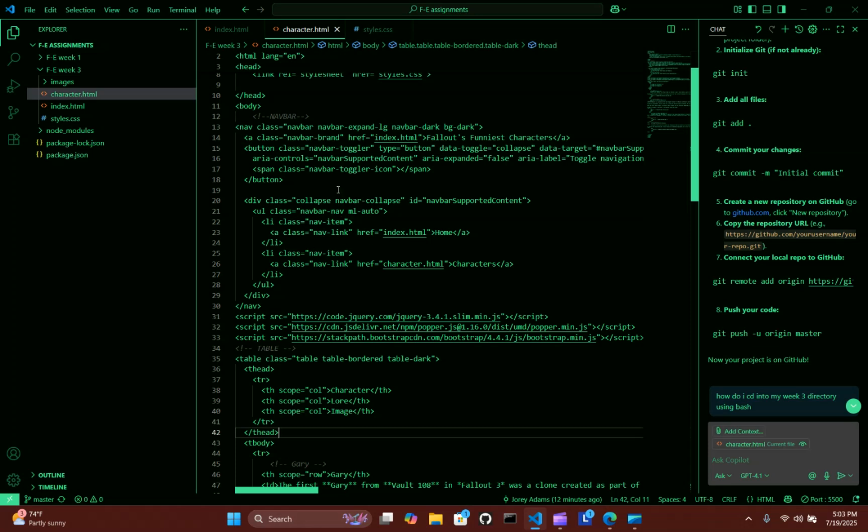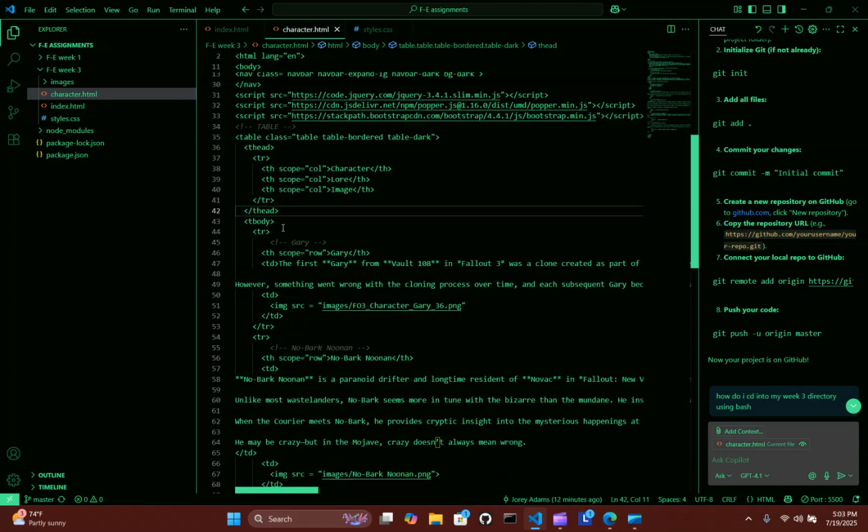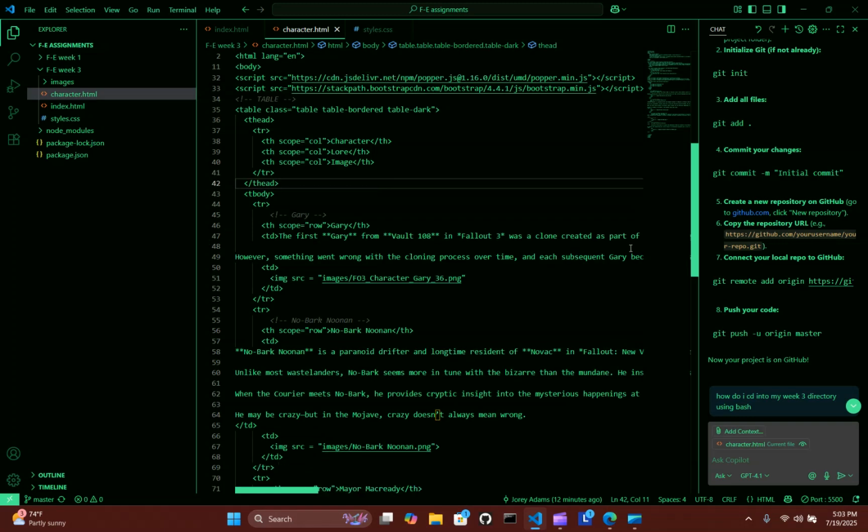And then, so we have, where am I here? Sorry. Yep. I think I went to, oh no, here it is. So this here is, I made a table. Also, all of this was used with Bootstrap documentation. So I used some templates, so it got some good boilerplate code, and then just modified it the way I wanted to. This here is like a wiki thing, so it will tell you the name of a character, because I went for some of the funniest characters of one of my favorite video games.